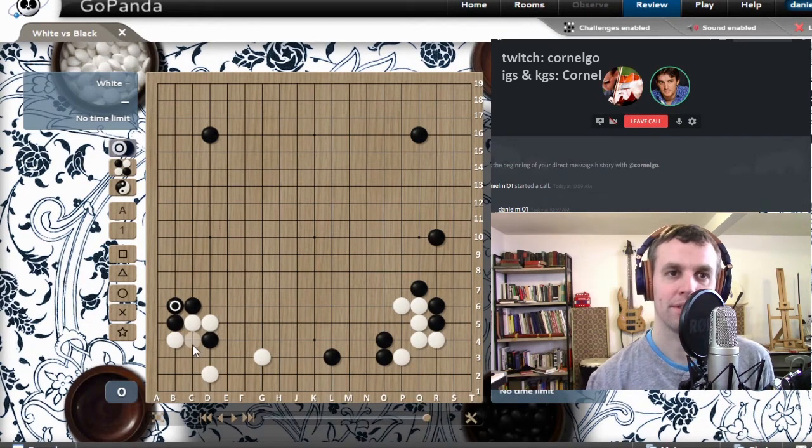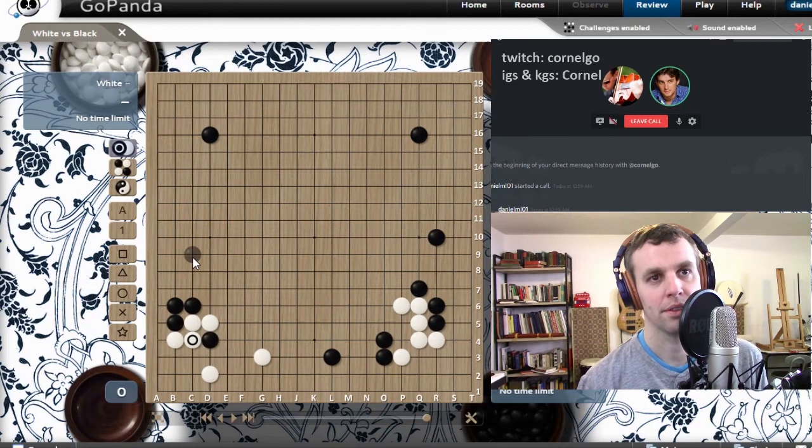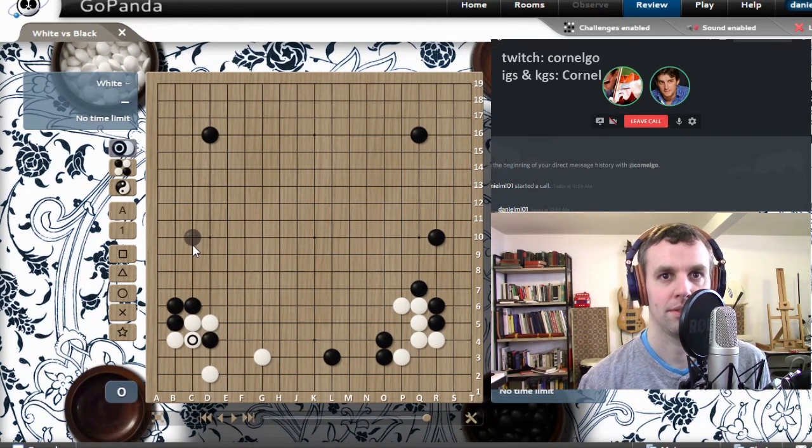So he plays either C4 or E4. I think he has to play C4. That's proper. If he goes E4, you would push in the center. And then you extend to the left side at C10. So it's not so bad. Oh, all the way to C10? Yeah, because your position is stronger now.